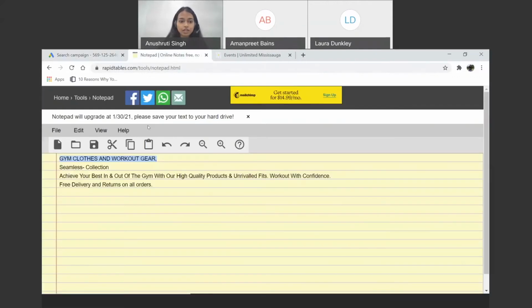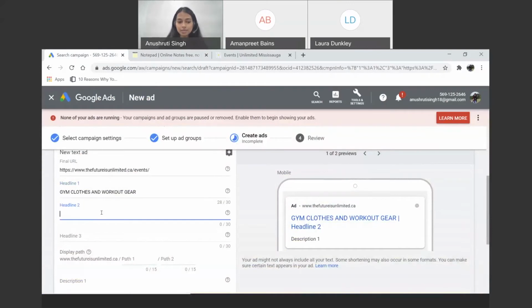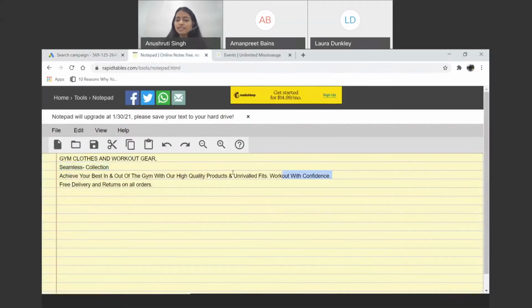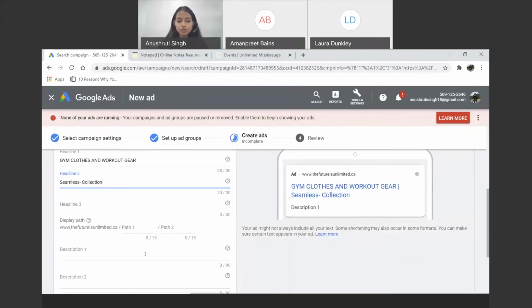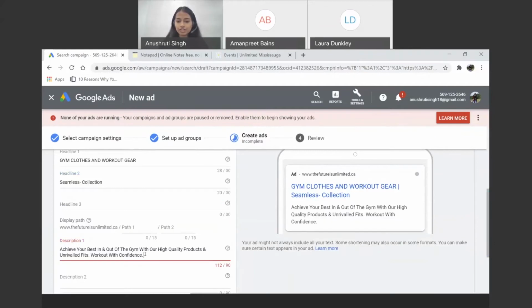Now moving ahead, I want to highlight one more thing. Like my business has this as the main one. So I will put my seamless workout collection there to grab their attention again. And then you want to explain about your brand a little bit, like why should they buy it, why should they even click on your website at first instant. So you will put that in the description. So I am putting it out here.